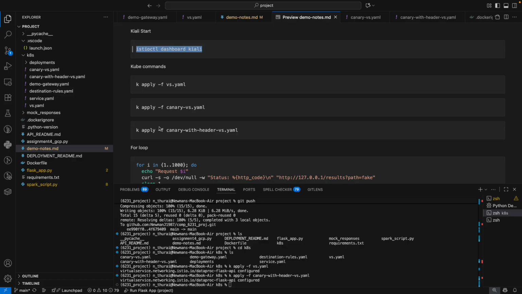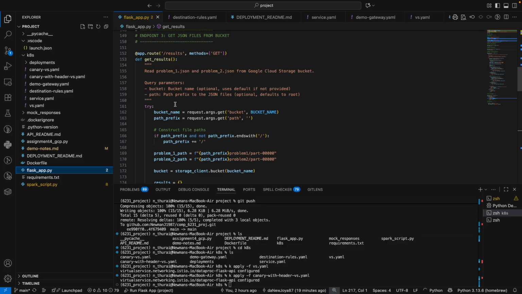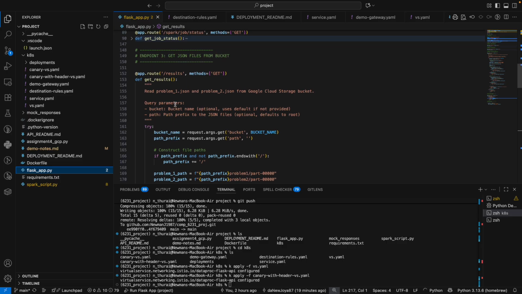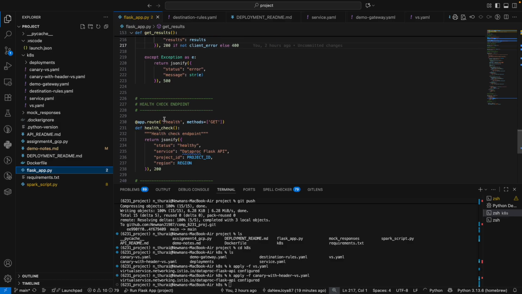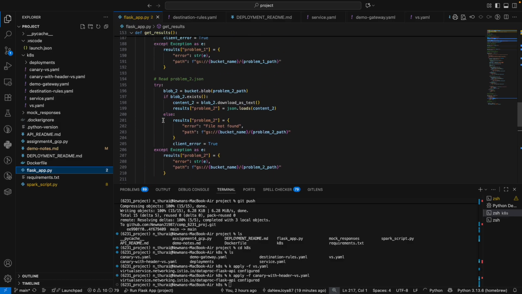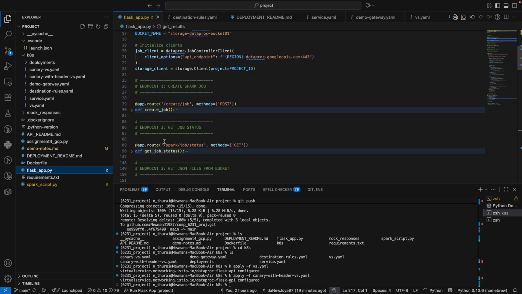The other important part of our project is the Flask service. The Flask service is made to interact with our project. It has three routes: get results, health, which is for when we deploy to Kubernetes, create job, and Spark job status.